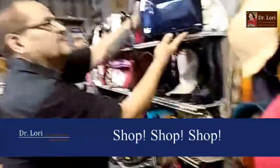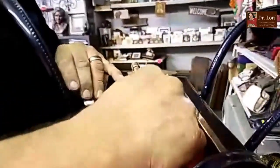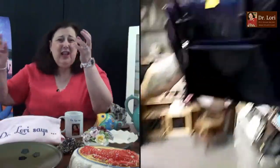Vintage purses — people love them and they don't make them that way anymore. What year could that be? There is no label. Just show me the other side — take your time, because if you damage it, it's not going to be worth as much. I'd say that piece is going to be mid-60s into the 70s. Beautiful inside. You can tell that person was probably pretty neat in their pocketbook. The inside of the purse is as important for value as the outside.